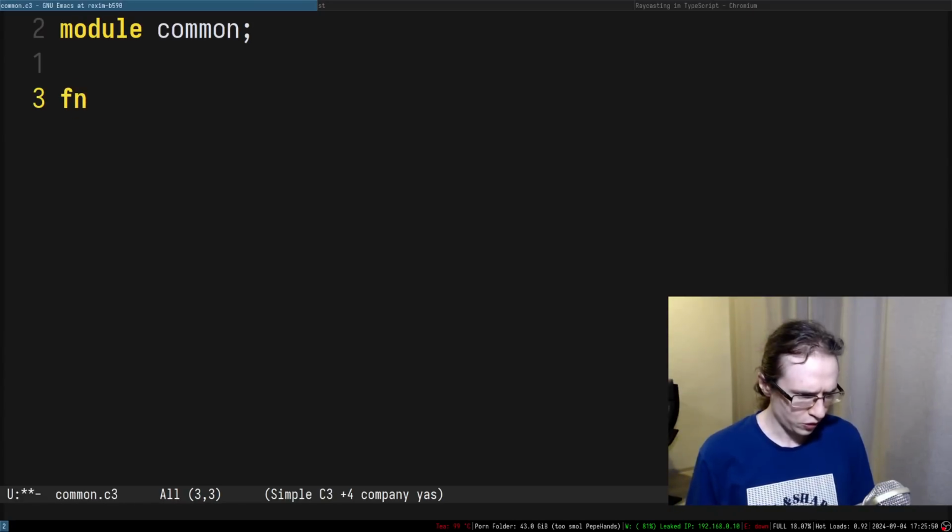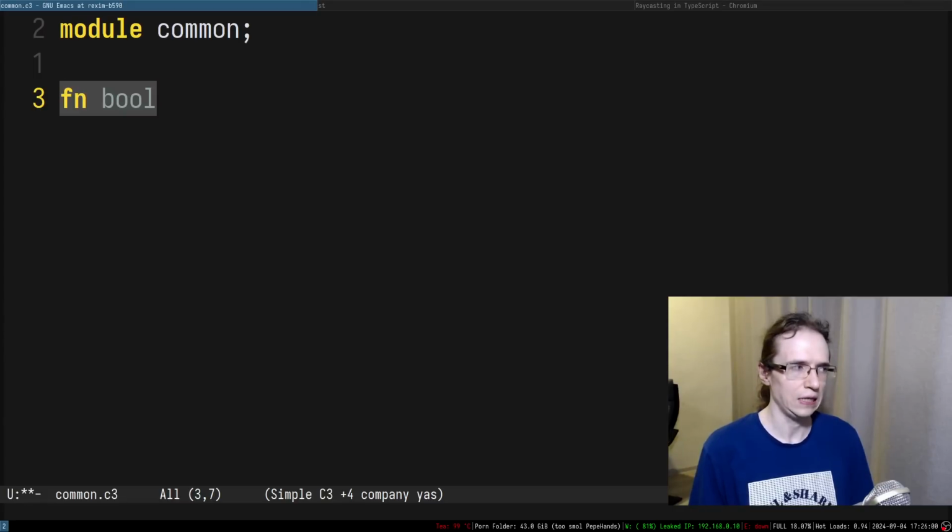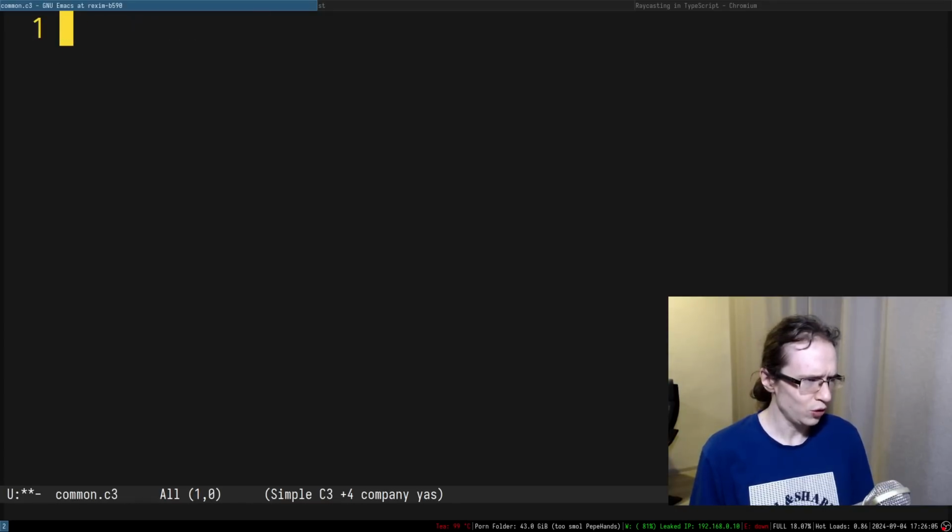Let's introduce a function that will allocate an array of scene, right? I don't really know what it is going to return. It's going to return Boolean, but I don't really know what the size of the Boolean is in C3. Does anybody know, by the way? Okay, can we quickly check that? So can I do main? Right, let's do it like that.